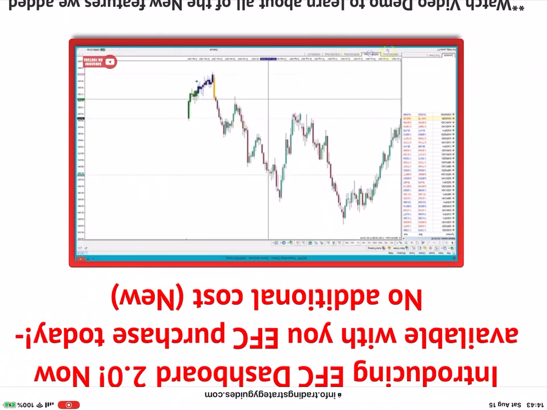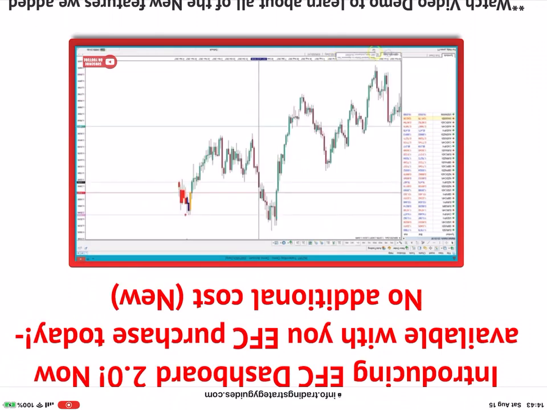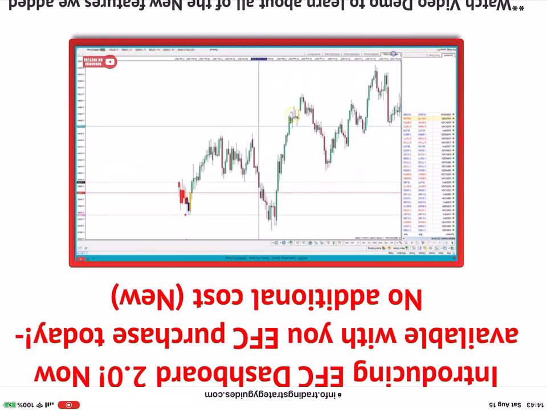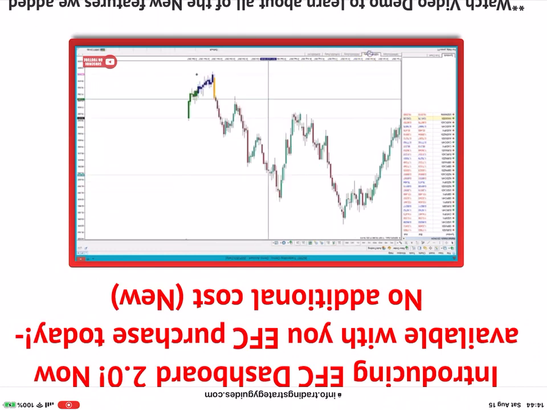So there's two right here, pound dollar and New Zealand yen. Like I said, that's a buy signal. Here's a sell. They look a little bit different on the EFC. You can make this look completely different, but I don't want to focus on the EFC. That could be for a later time. I wanted to focus on this dashboard, but they're both the same. A sell would look like red candles, and a buy would look like green. So it's a very straightforward indicator.